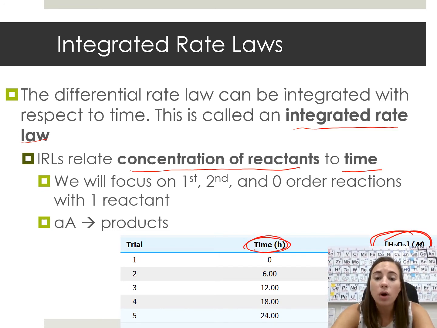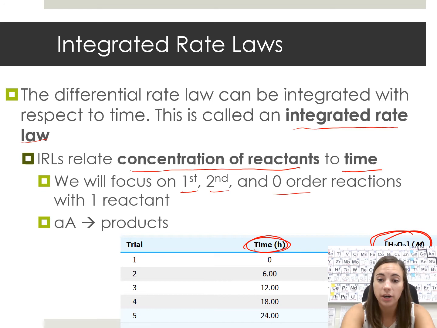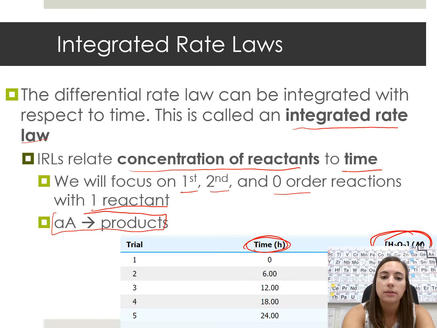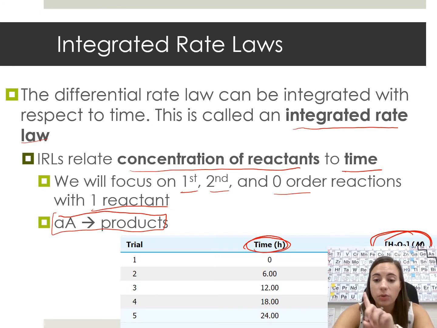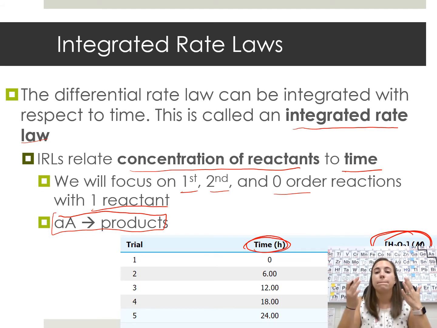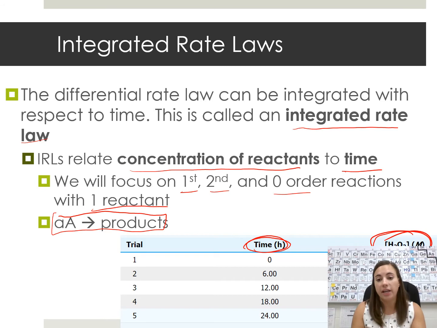Now, we will only do first, second, and zero order integrated rate law questions with one reactant. So we will only be dealing with one reactant if we're having to use an integrated rate law. Now, the rate constant is the same at the same temperature for a reaction. It doesn't change. These are just two ways of expressing the rates. We can do it in a differential rate law or in an integrated rate law. Differential if we're given rates, integrated if we're given time.